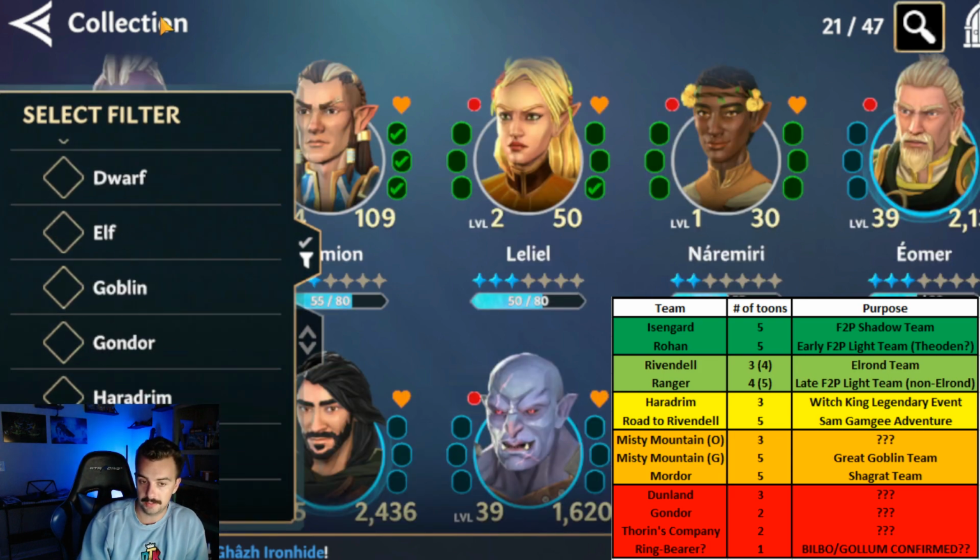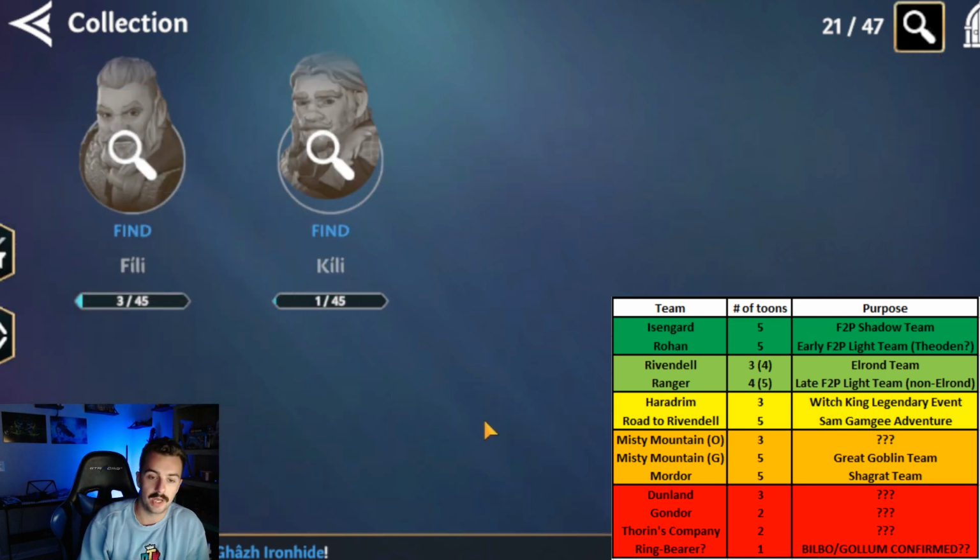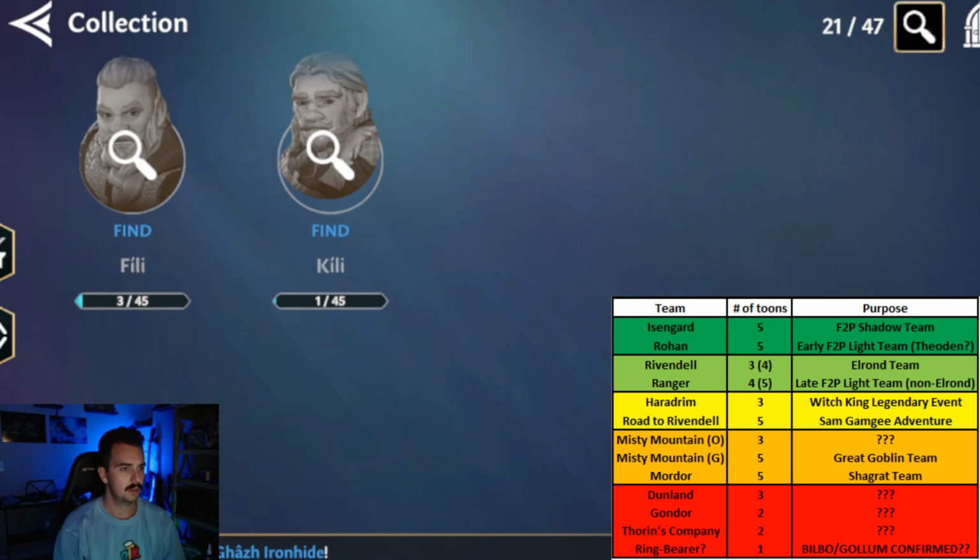Thorin's Company is the next tier. Same thing. We've got 2 characters, and I believe there were 11 in Thorin's Company? 11 plus Bilbo? I forget how many. How many people were in Thorin's Company? There's Bifur, Bofur, Bombur, Fili, Kili, Balin, Dwalin, Ori, Nori, Oin, Gloin, Thorin. That's 12. 12?